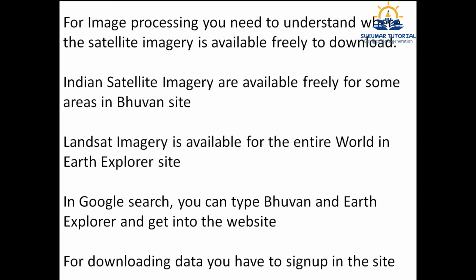For image processing, you need to understand where satellite imagery is available freely to download. Indian satellite imagery is available freely for some areas on the Bhuvan site. The Bhuvan site is part of NRSC. Landsat imagery is available for the entire world on the Earth Explorer site. In Google search, you can type Bhuvan and Earth Explorer and get into the websites. For downloading the data, you have to sign up on the site.